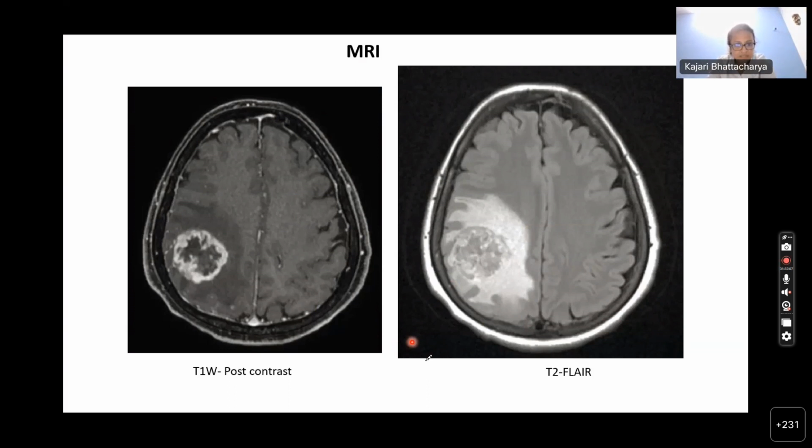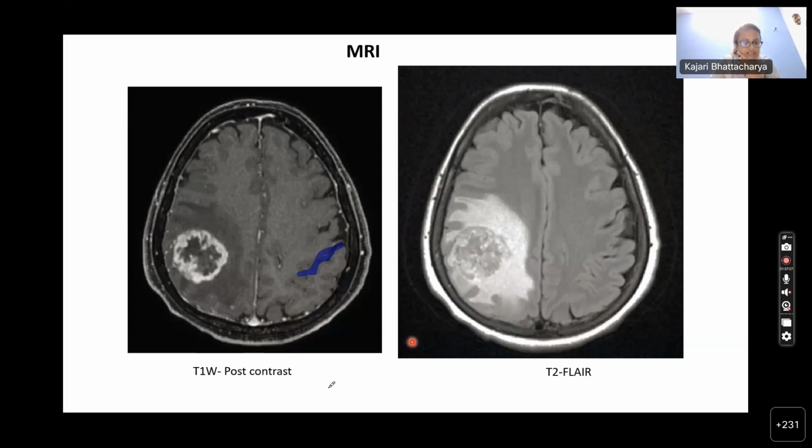So when we are looking at this particular area, this one is the post-contrast T1 weighted image. This is the left side, this is the right side. What we are seeing here, we should look at this. This is basically your central sulcus. So posterior to it will be the sensory and anterior to it the motor cortex. So what we are seeing is a peri-Rolandic lesion.